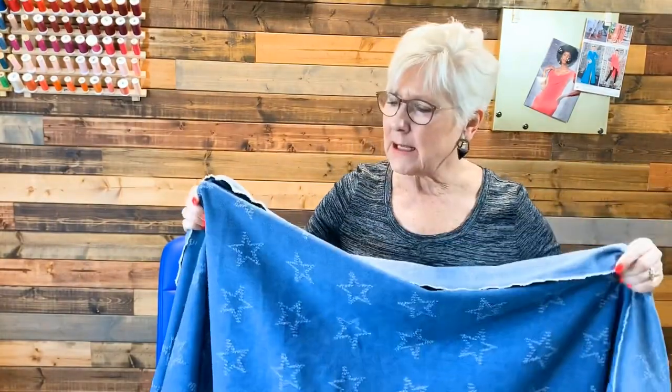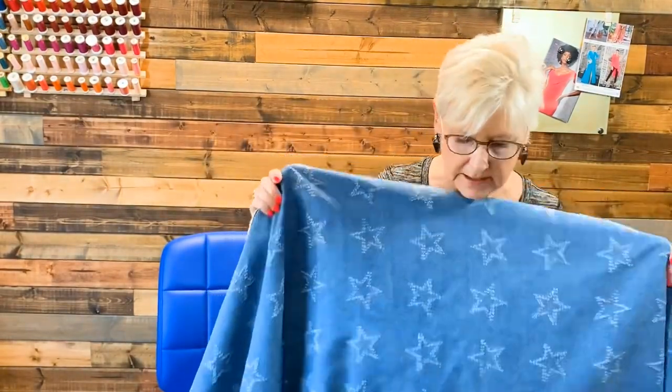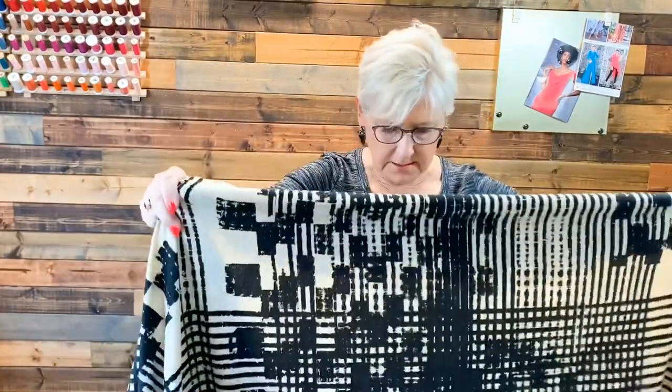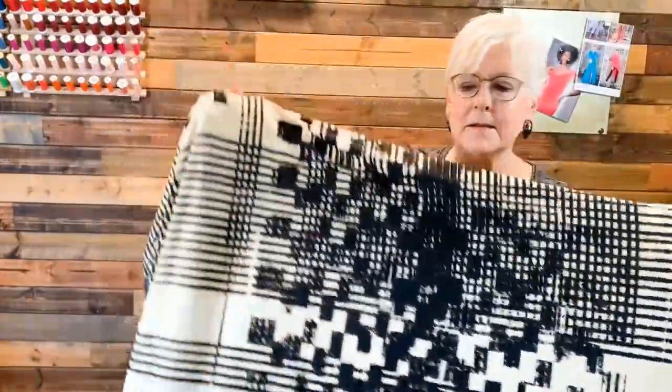Then I found this denim that I think was like $5.99 or $6 a yard. But years ago, I had a blouse similar to this, so I thought I'd make another one with long sleeves, cuffs, collar on it. As we were walking out the store, there was a model with this shirt on, and it was cut so that the sleeves were cut of certain things and the body was cut of a certain part of the fabric. You need to hold it up further so you can see it. So anyway, I'll just make some type of T-shirt or something like this out of this. So that's it for my trip to FABRICTOPIA.